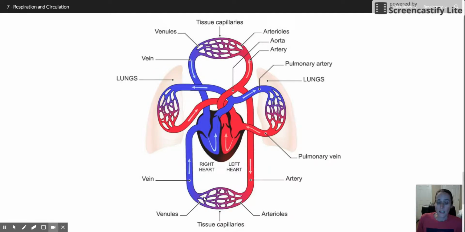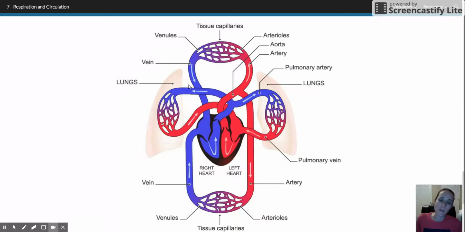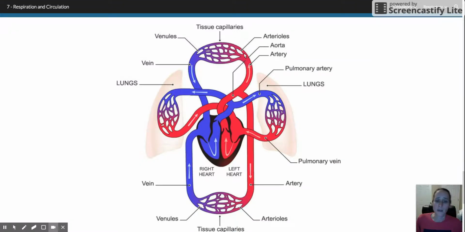And then once it becomes deoxygenated, it goes back into the heart, and it goes into the ventricle, the atrium, into the ventricle, and then it can go out and into lungs. Now, when it's going towards the heart, it's a vein. When it's going away from the heart, it's an artery, okay? Usually the arteries are farther away from the skin surface because it's trying to keep it warm so that it can move. The veins that are closer to your skin don't have to stay as warm because they're not being used as much. So it's making its way back to the heart so that it can be pumped back into the lungs and go back throughout the body.